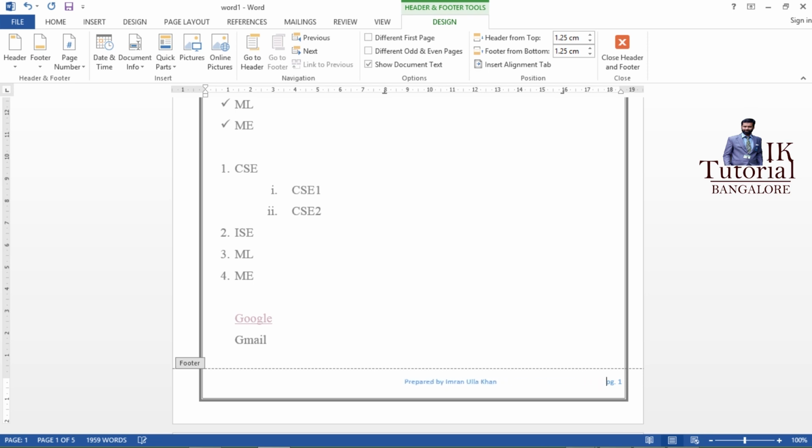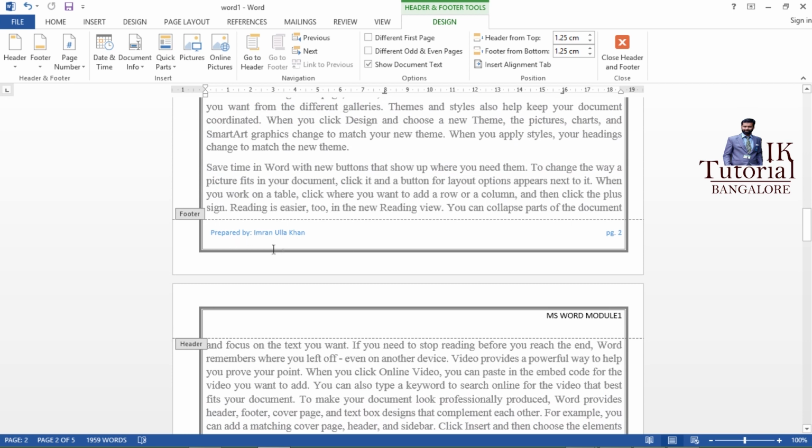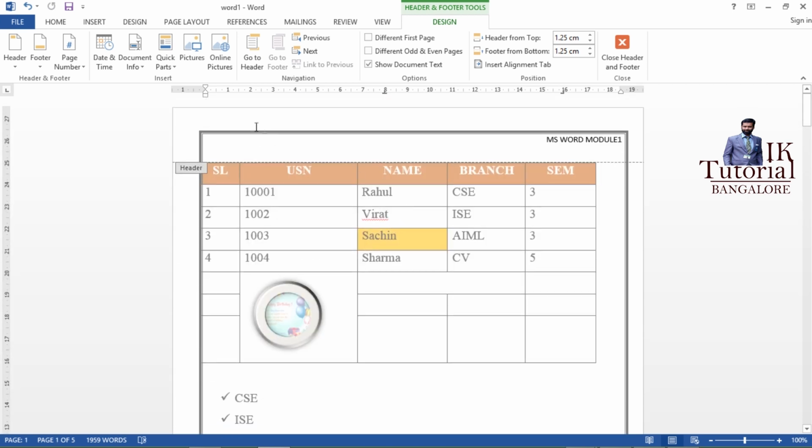So I added my name, and I'll shift this toward the left hand side. Okay, prepared by, then page number, you can see automatically it'll increase as you add the pages. Now page 1 has page 1, so page 2, and every page you can see this footer. Now the thing here is our footer and header is overlapping with the border, so I'll change this.